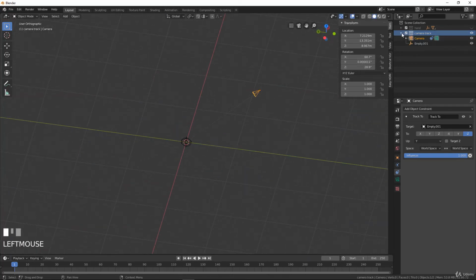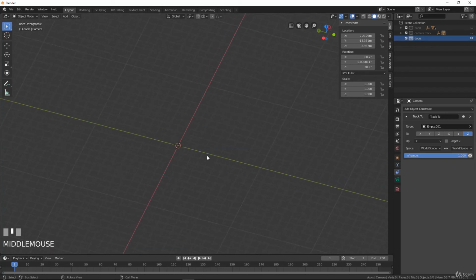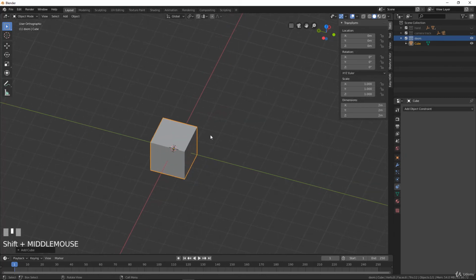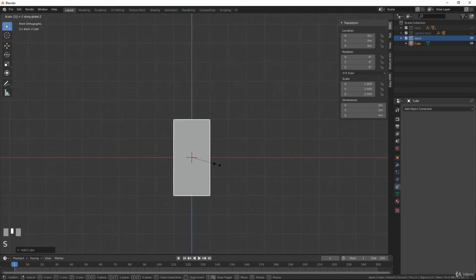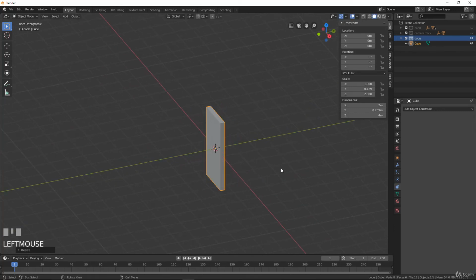Good. And let's say I would like to show you another one that is a door system. So I hide that one and I just create a new collection, and this one will be doors. Good. So let's add a first door, and this door will be a cube. I will go into front view, and I will say my object will be a little taller. So SZ2 to have something taller, and SY to have something a little like the shape of a door.